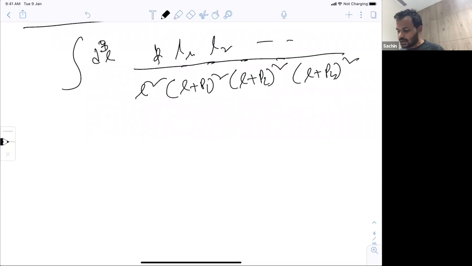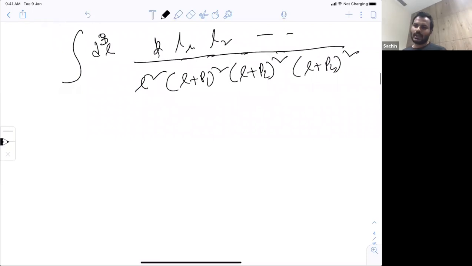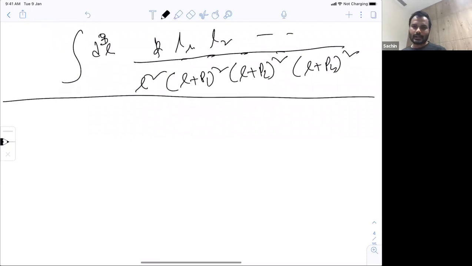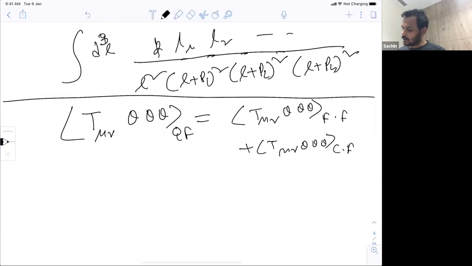Okay. Before showing you, I'll just show one piece of calculation which I think will be interesting for those who want to do some calculation. But before that, I just want to state the results. So at the four-point function level, we were using the slightly broken higher spin equation. It was very easy for us to calculate this quantity in a quasi-fermionic theory, and it turned out to be the same as T mu theta in a free fermionic theory, plus T mu theta in a critical boson theory.